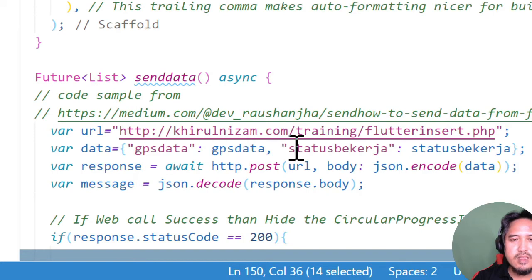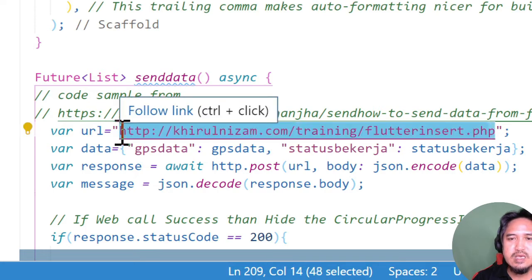I'm doing something on accessing a database from another server. I'm trying to push data into a specific server, which is available on this domain server, KHIRULNIZAM.com.